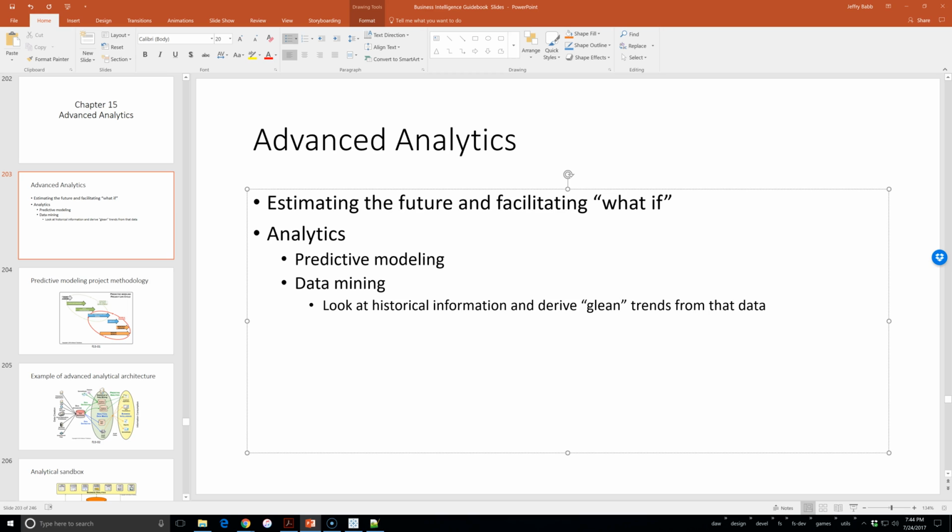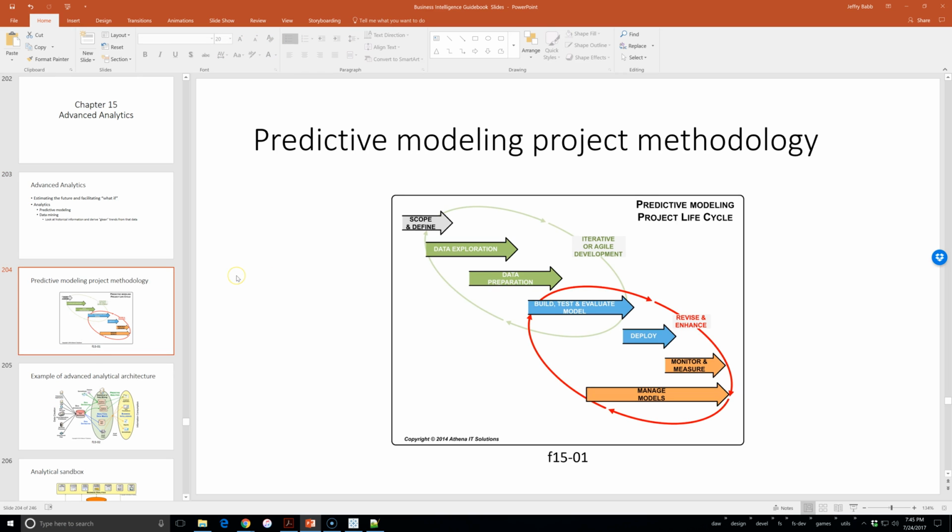So you better believe people like Google, Facebook, Twitter, who deal in large amounts of data all the time, and people like Amazon and really anybody. But what goes into this? And so let's take this higher level view, which the chapter does well. If we want to get into this predictive modeling or data mining, what is a methodology to adopt?